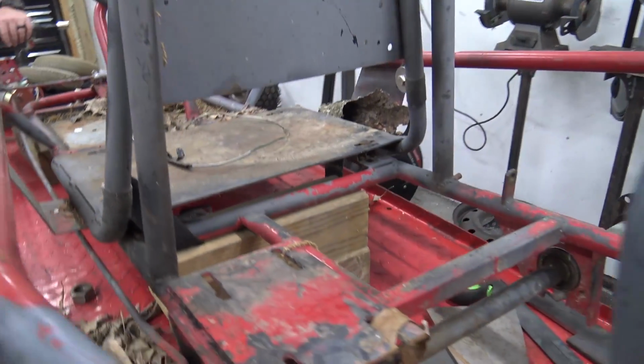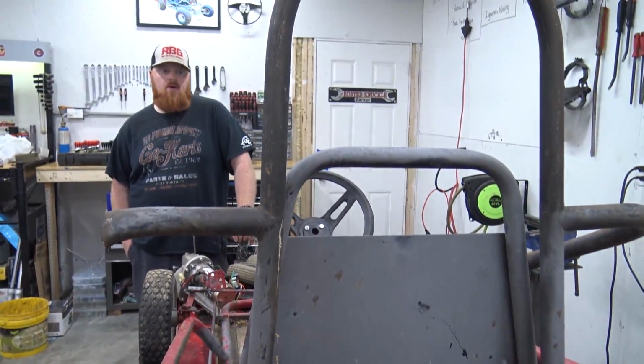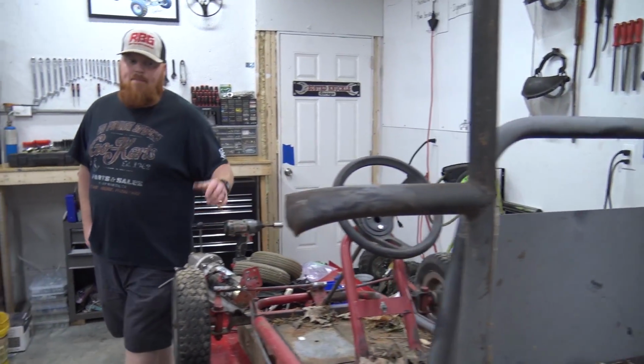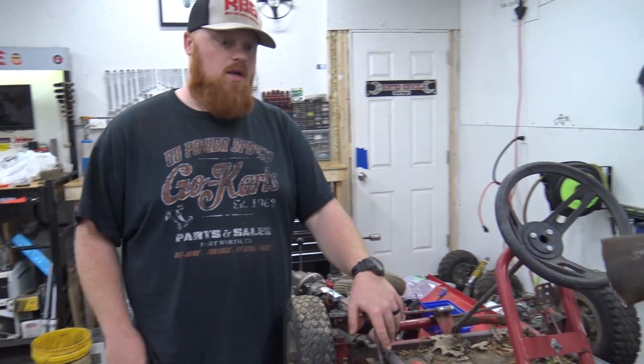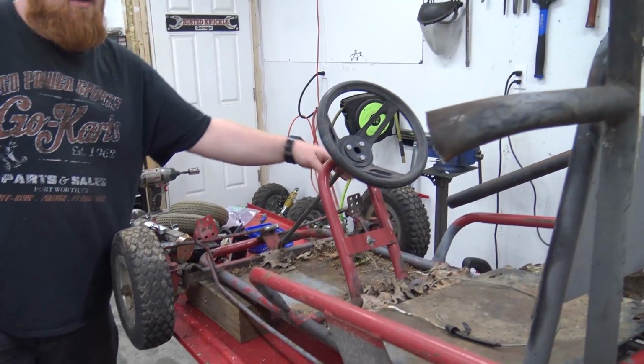Someone's welded up a cobbled up roll cage that they built out of probably trampoline parts. We're going to cut the roll cage off. I may extend it a little bit to make it more comfortable. I can sit in it and ride it perfectly fine. Actually, the brakes work, the throttle, you know, the rod's still hooked up.